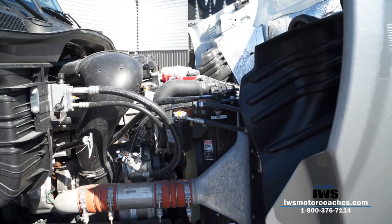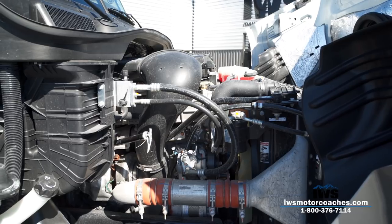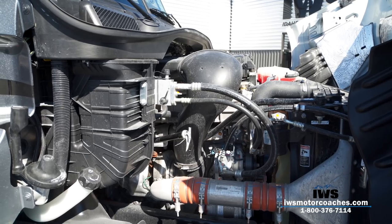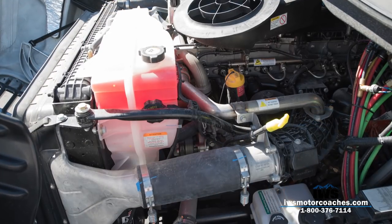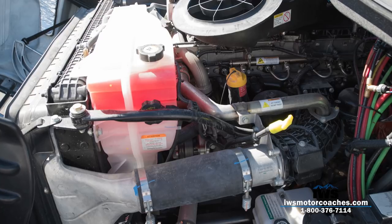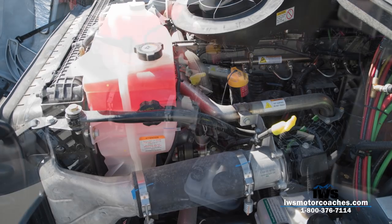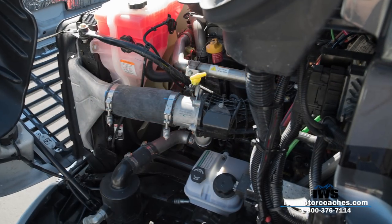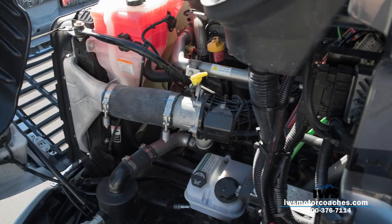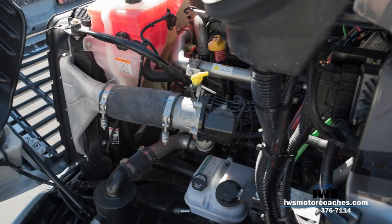Another neat thing about this engine is its V50 life rating of a million miles — meaning it's documented that over 50% of these engines went over a million miles without any catastrophic engine damage, which is just amazing. It also comes with Detroit Virtual Technician, free for the first two years. For example, I was driving down the road in my motorhome, the engine light came on, and I got a text immediately from Detroit Virtual Technician saying, 'Don't worry about that — it's just an emissions alarm; just have it looked at the next time you're near a Detroit dealer.' I think the power of that virtual technician alone is cause enough to go with the Detroit.